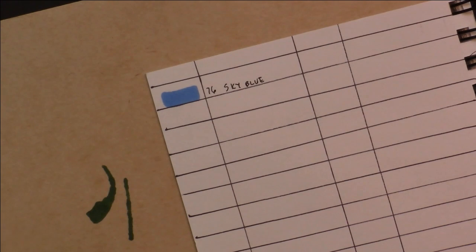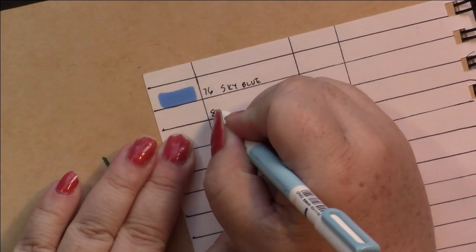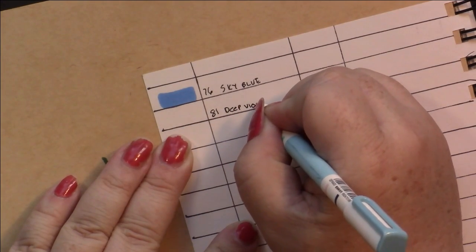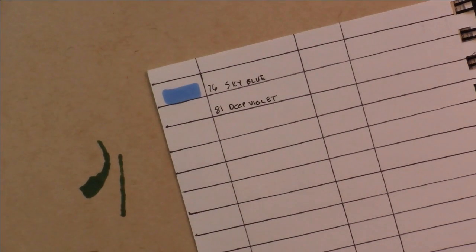Okay, I've got lots of 80s here. Okay, so for 80 we have 81, which is Deep Violet. So I'm getting into the purples, and there aren't a lot of purples in these sets, even when you have the big ones.